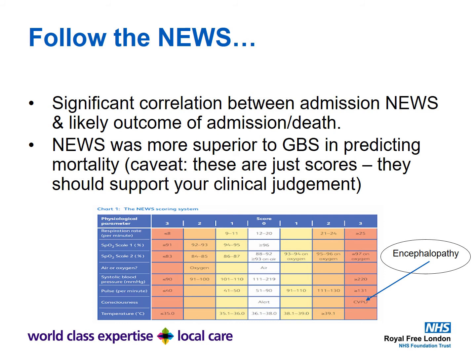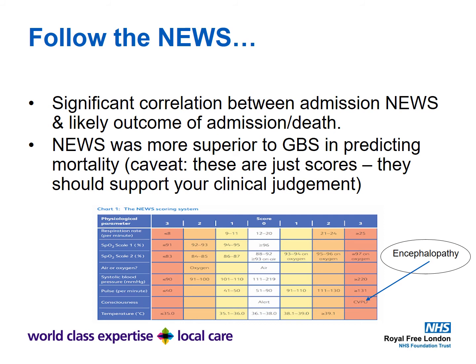substitute clinical judgment. There is, however, a significant correlation between admission National Early Warning Score and likely outcome of admission and death. Interestingly, the NEWS score was superior to the Glasgow Blatchford score, which I'll come to in a moment, in predicting mortality. Remember, scores are just scores. They should never substitute your clinical judgment.